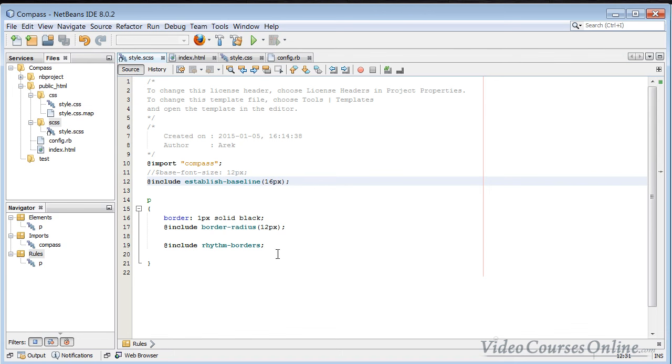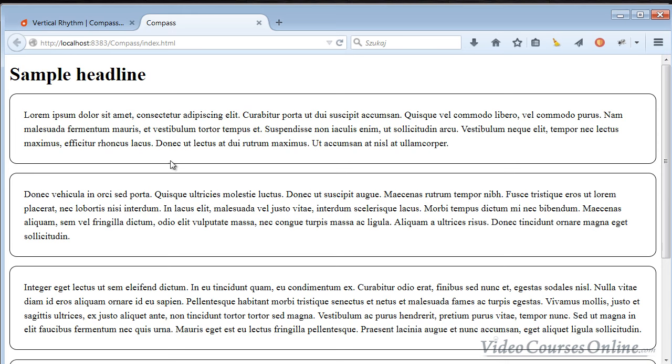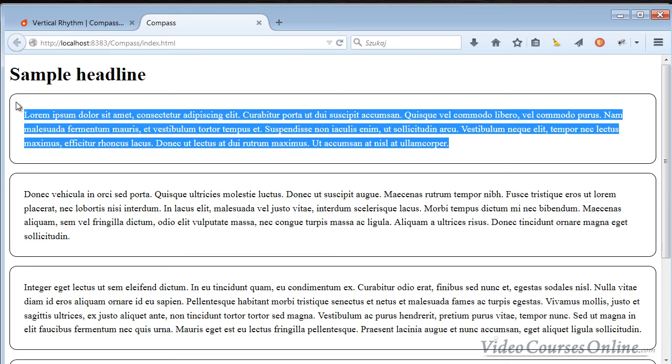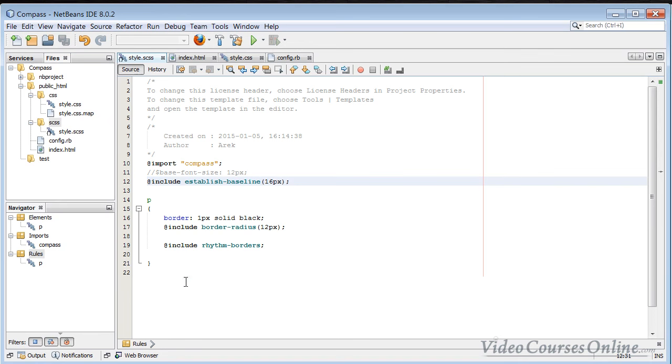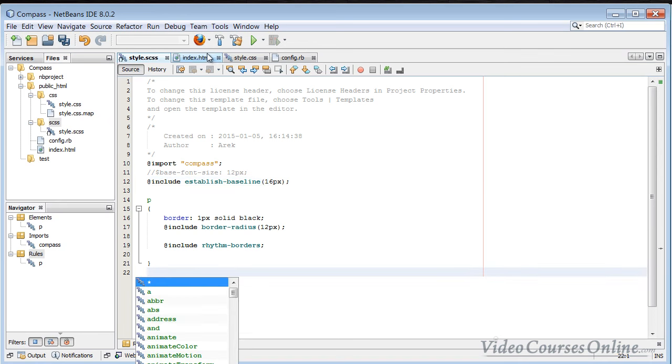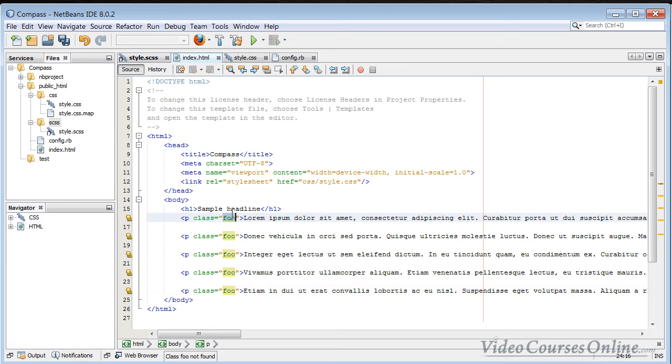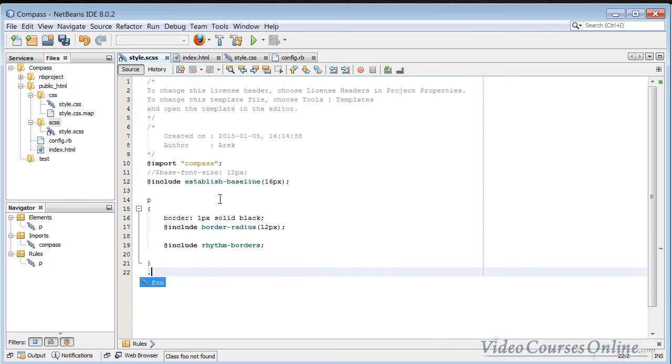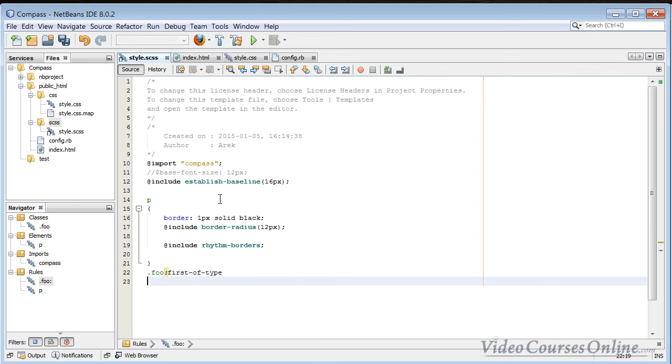And what else do we have here? For example, imagine a situation where we want to change this first guy a bit. I want it a bit bigger, but I want to keep the rhythm. How to do it? Well, I will go to the paragraph, to the first paragraph. I created the class foo here, so I can go to foo, and I will go to the first of type.